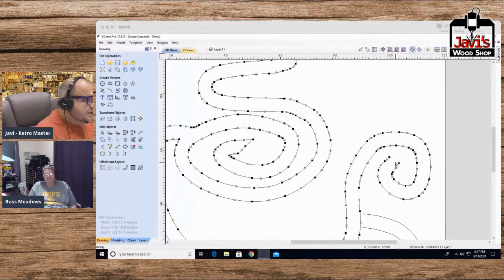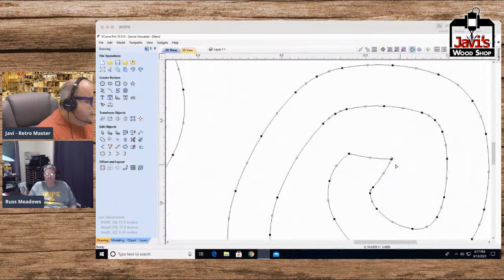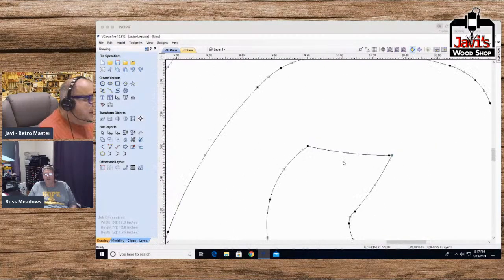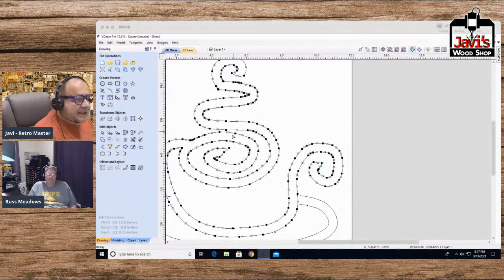Whatever. I'll fix it in post. I'll just grab this one here. I'll grab this one here, and I'll just, again, same thing. All right. So, oops. Let me make sure I did it. Yep, it did it. Okay. So everything should be closed completely. This shape. So let me go ahead and double check it.